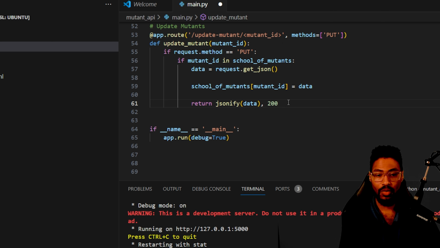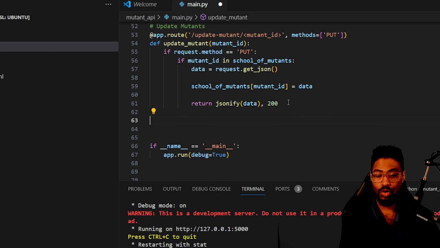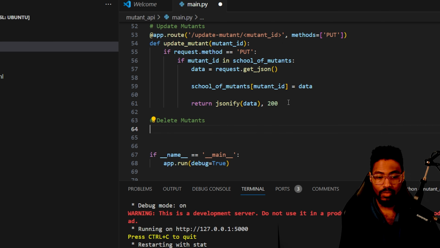Now that we have that, let's go ahead and see how we would actually delete this data as well. So we'll say delete mutants. And here's going to be fairly the same thing as the update, but we'll change just a little bit.